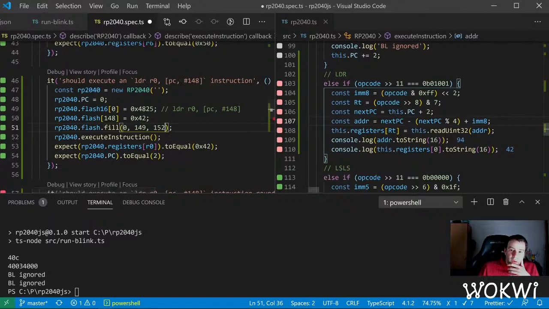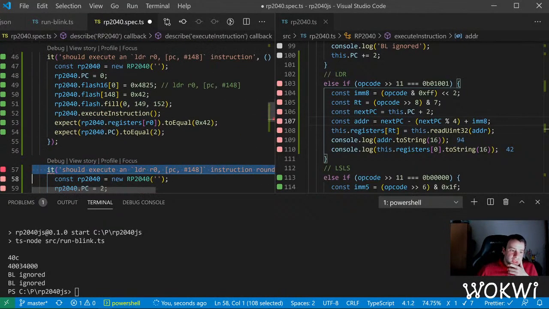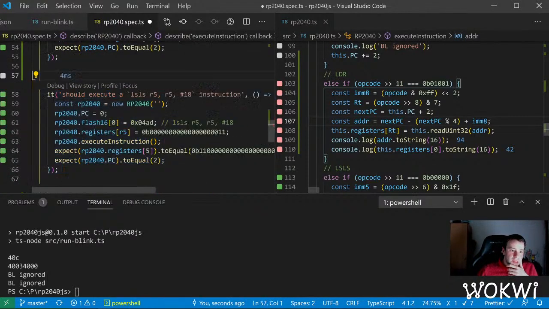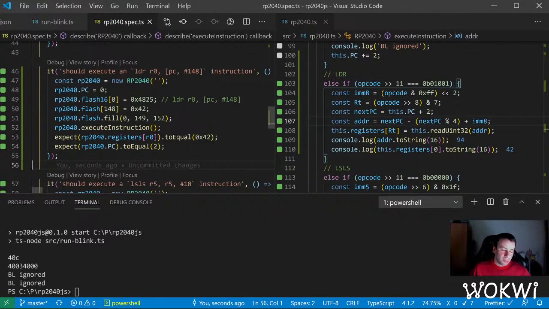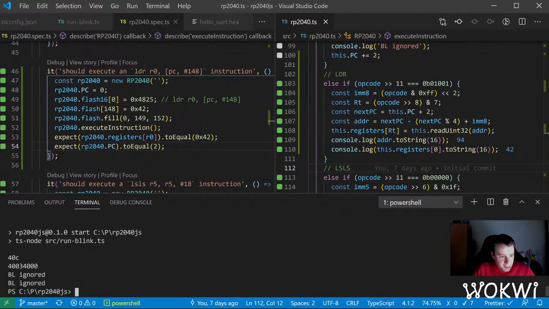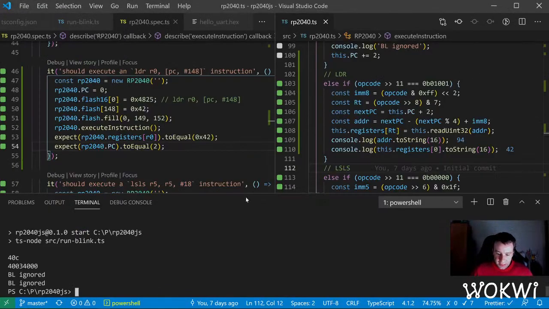So yeah, now hopefully we implement this instruction correctly, and this test case also tests this alignment. So we can again discard the second test case. We might want to add another test case where it's actually aligned, but it's not really important now. Let's see if the code runs. Yeah, it reads the right value from the right address. And yeah, that was a long time to implement one instruction.